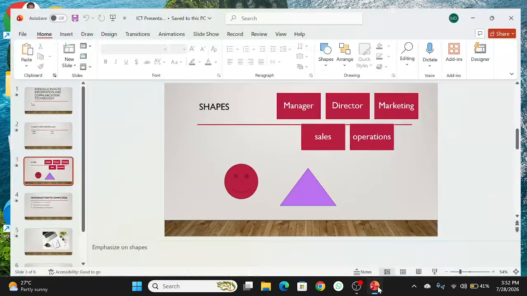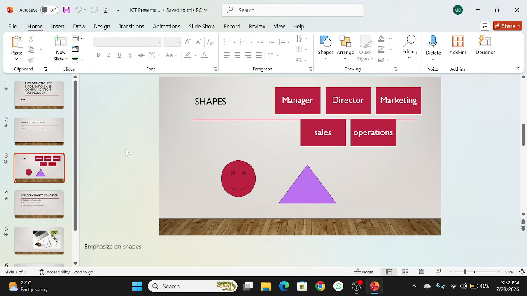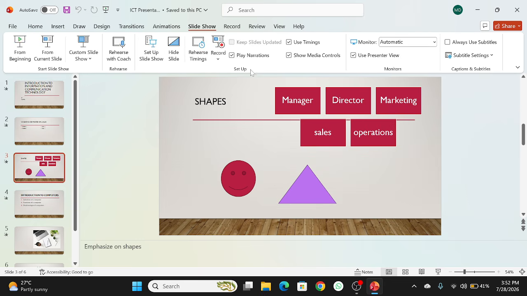These and many more things are some of the things that we can do in the slideshow, to set, for example, that we want these slides to control themselves after this number of seconds or minutes. You can put timings, you can put sound, and very many other things. But this being just the basics, we're going to stop from here. But we need to know there are some common mistakes that we can avoid.